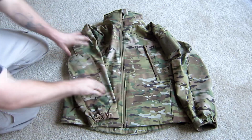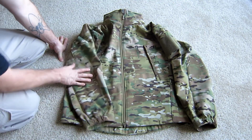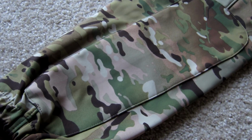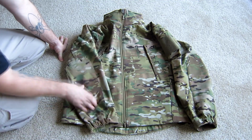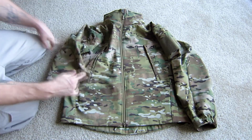On the back of the sleeves, you've got this nice large doubled up area of material, an extra reinforced bolster from your elbow to the back of your forearm. So if you're going prone or shooting on the ground or whatever, this does a good job of keeping the durability of the jacket high.